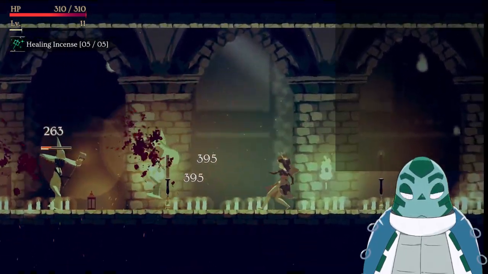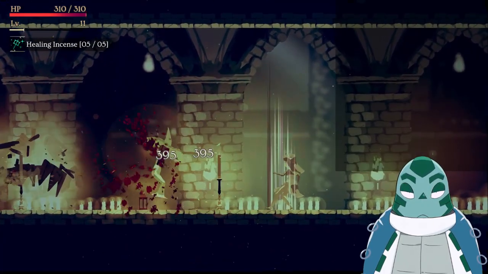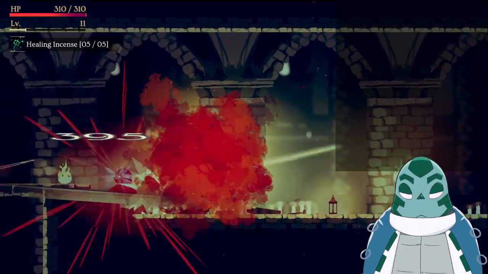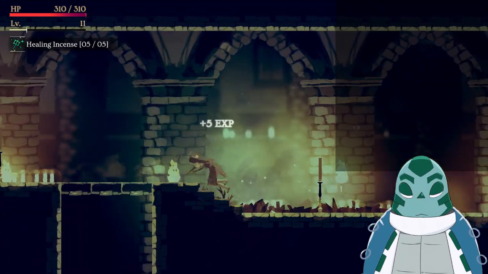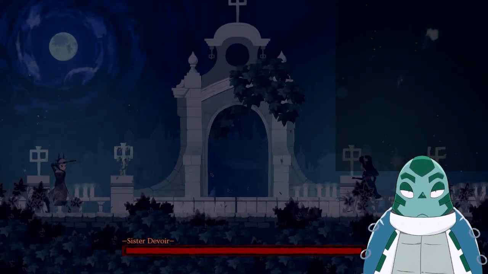Okay. There we go. It feels a little more tactical with parrying, but at the same time it feels a little more passive too, because you're not actually attacking, you're just getting free hits from a parry. Though again, I don't know if I like it that much. Let's try parrying her.